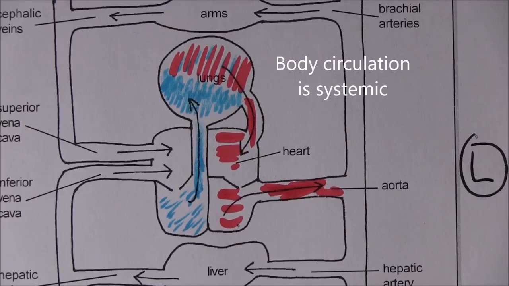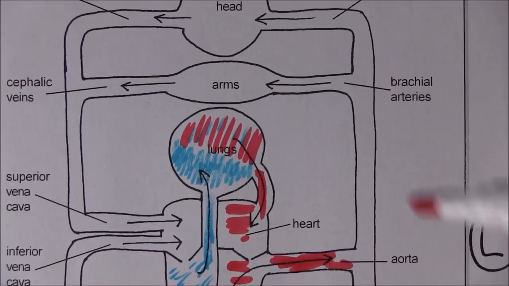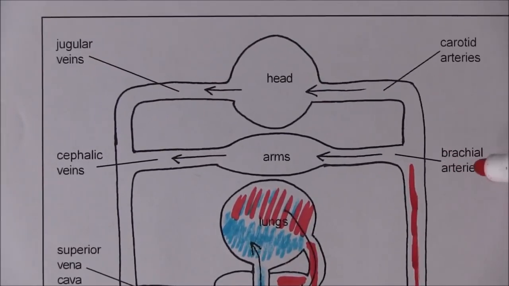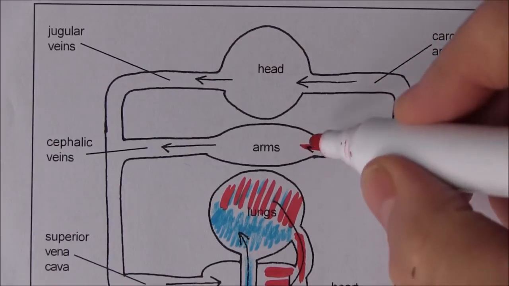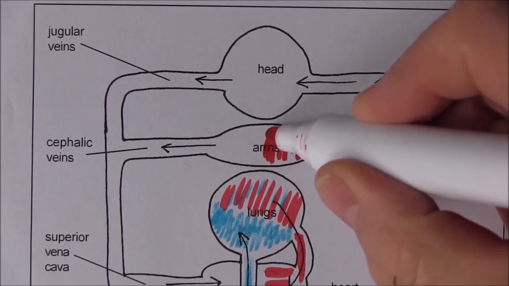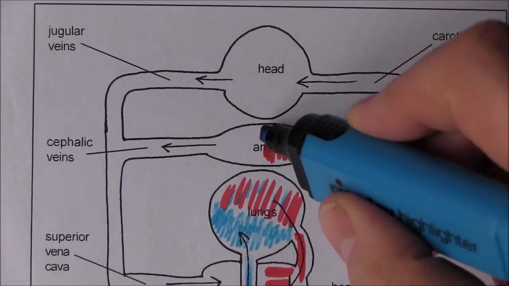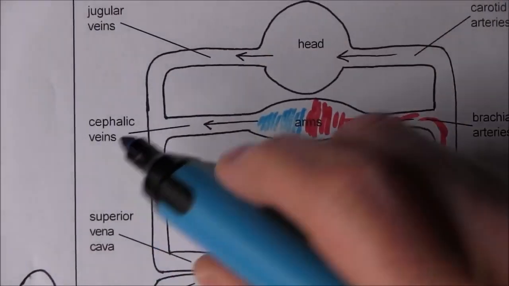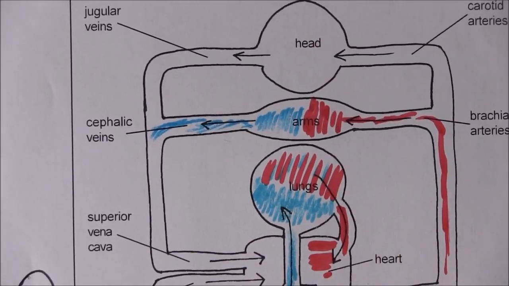Now, this is diagrammatic, it's not anatomically accurate, but it represents what's going on. So we want the blood to go from the aorta, and it will go through various arteries, and it will go through what is called the brachial artery, and this is what takes blood into the arms. So the blood's going to go into the arms, and in the arms the cells there are working away, so they need the oxygen, so they're going to take up the oxygen, and they're going to reduce the amount of oxygen in the blood, and they're going to put in some carbon dioxide. So once the blood is draining from the arms, in this case via the cephalic vein, then that blood is going to be deoxygenated, and it's going to be blue.